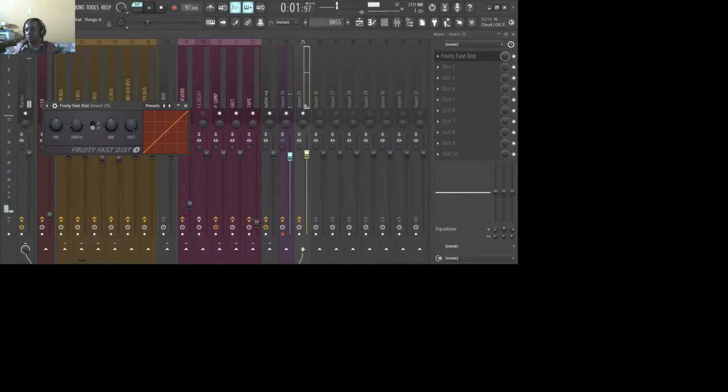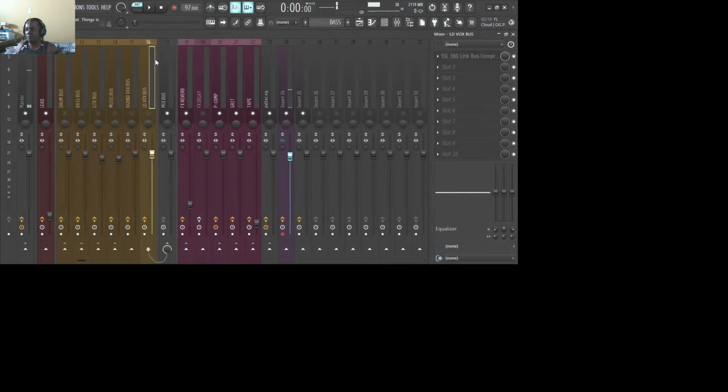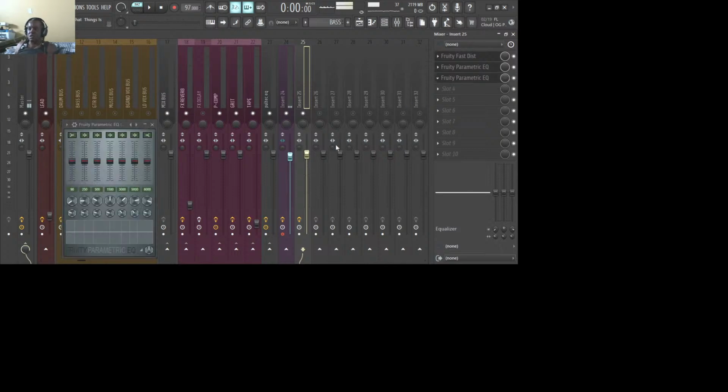See, now if I add that to that, and then came and got also the Fruity EQ. This is go to Plugin Alliance and go get Sublab, and I'll show you something. So you got the Parametric EQ and Fruity EQ. This is if you don't got it, building it from scratch.